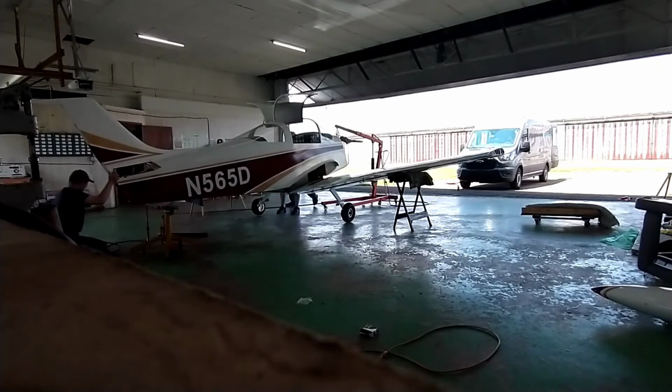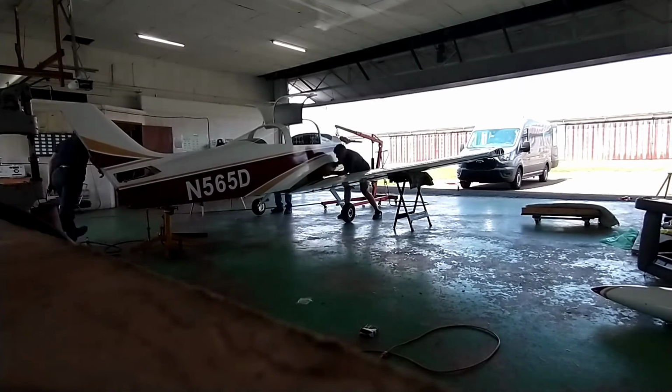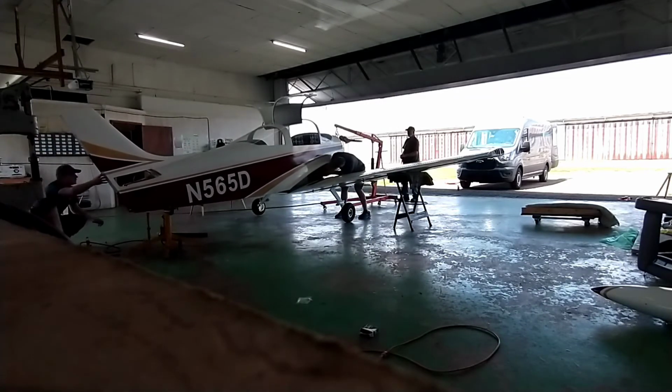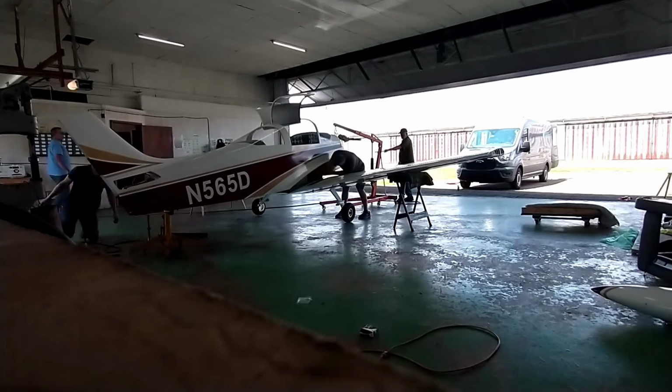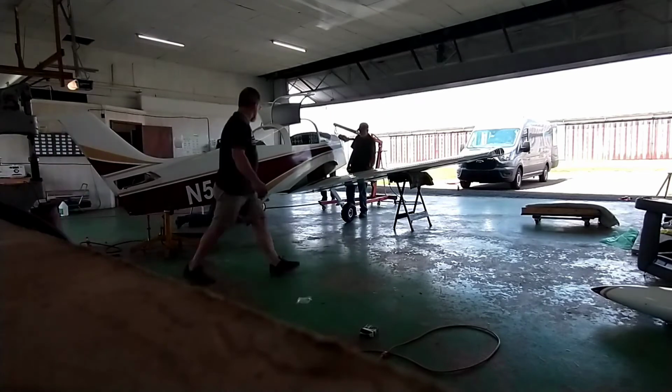Now, there are more limitations that I mentioned here. Can't fly at night and different things like that. Definitely cannot fly for hire as operating under LSA rules, but that's what a light sport is.